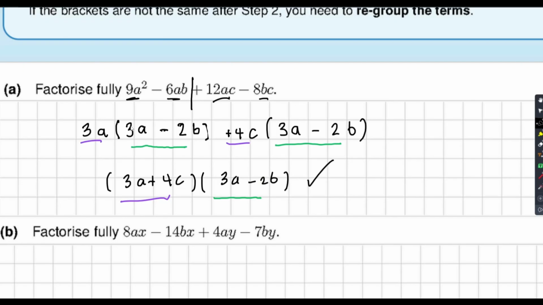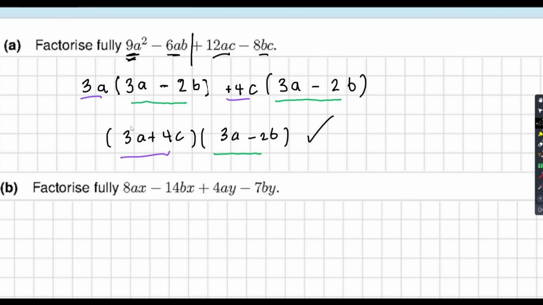So you look at the 2 on the left and the 2 on the right. And you don't always do that, which we'll see in a second. And once you do that, you apply highest common factor to the 2 on the left and highest common factor to the 2 on the right. And once you do that, you should be left with 2 brackets like this that have the same bracket. And if the brackets are the same, we've done the question right. So the final step then is the shared bracket is going to be one of the factors, and the other factor is going to be what's left on the outside.